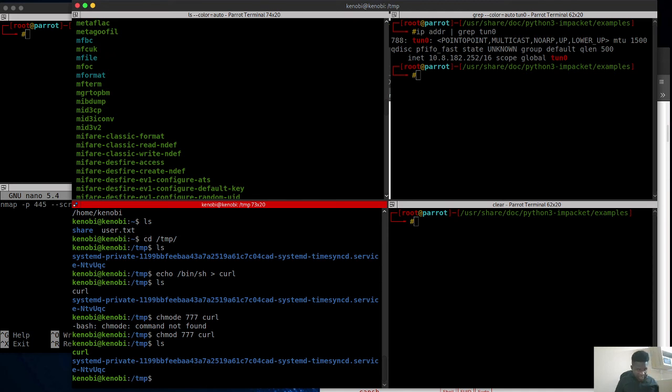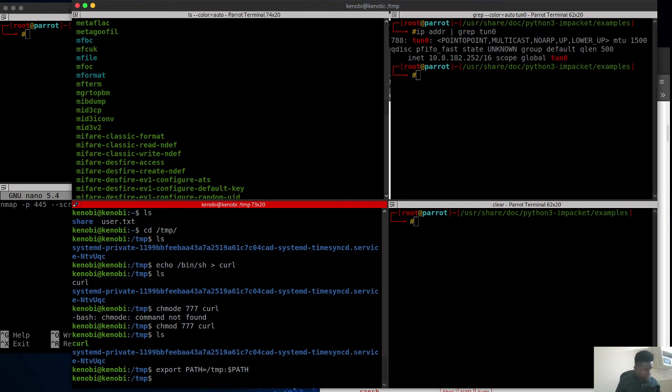About to execute it, but before we do that, we export PATH equals /tmp, putting this in the PATH variable. Okay, that seems all good.